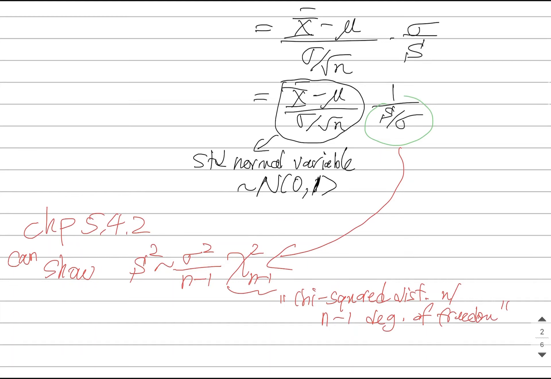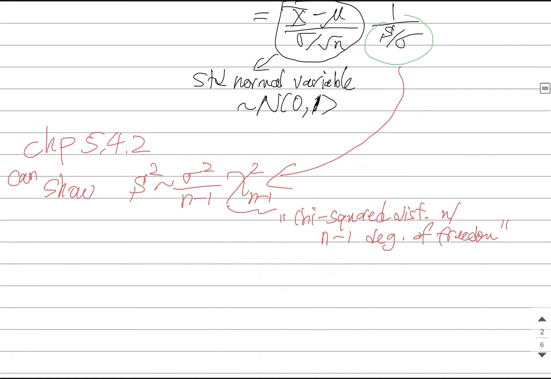So this is what's called a chi-squared distribution with n minus 1 degrees of freedom. Now I am sure that none of those words mean anything to you. And that's okay. We aren't going to expect you to know anything more about it other than it exists. So what I can do is take this sigma-squared, put it on to the other side, write it as follows.